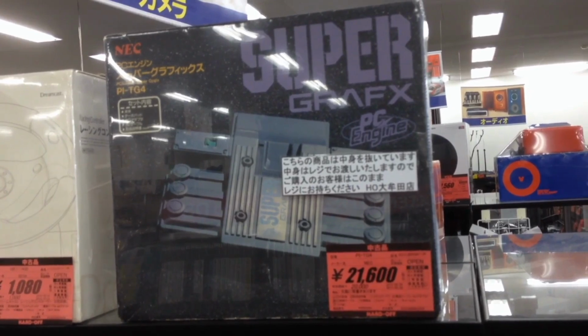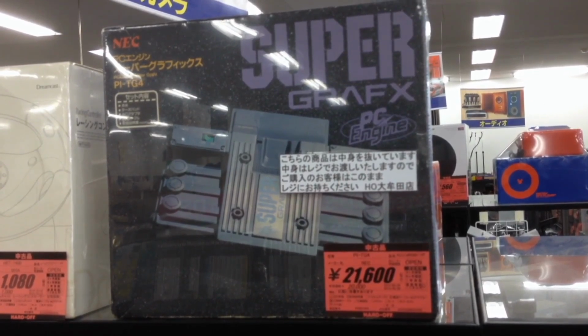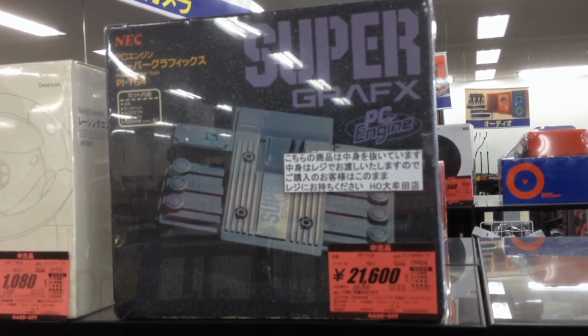I remember to this day going into this particular Hard-Off and seeing this Super Graphics. These get in complete in box today. This is a $400-$500 console. Back then it was $200, and even that back then was a good price. It's kind of been consistent for the last 5 years, but oh my God, I cannot believe I didn't pick this up. Well, I mean, also, $200. But what a deal on this.